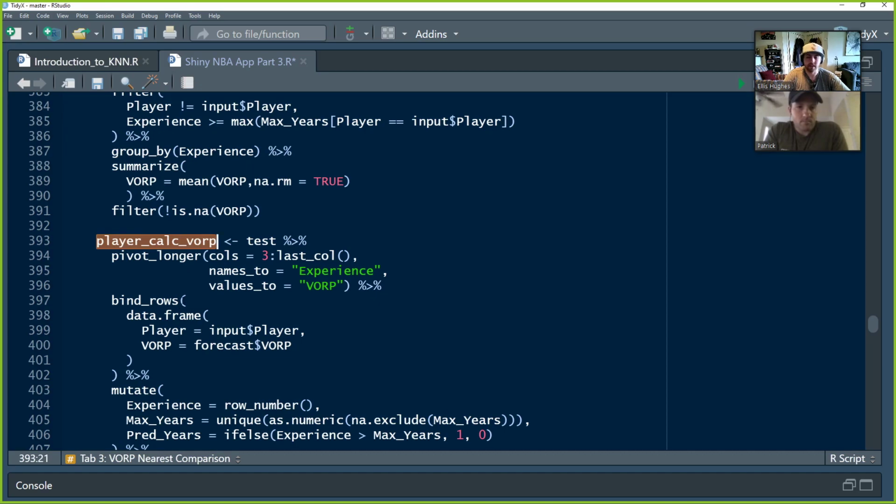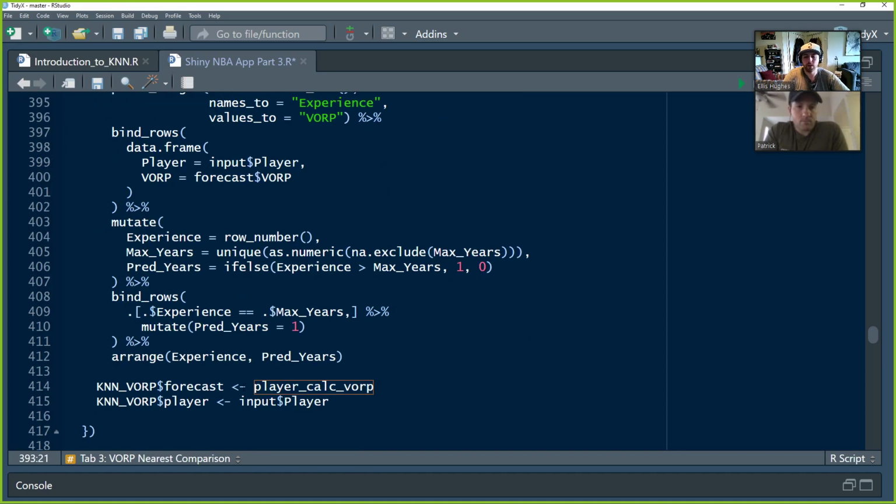And this is called player calc Vorp, where we're now assigning that into our reactive value as $forecast. And we also wanted to make sure to capture, like I said before, who we calculated this for. Because this is really important, because we don't want to accidentally change the input player and then it still be showing, oh, well, this player is going to have this Vorp when it was actually calculated for a different player. So we want to make sure to be capturing that as well, and we're assigning that into KNN Vorp $player.